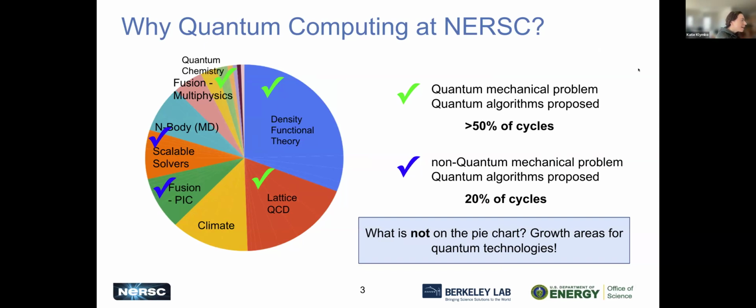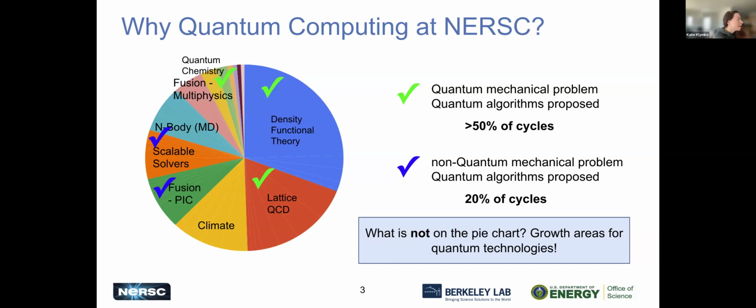And when we think about this now, we really try and have some information about what types of jobs people are currently running on our systems. Zenji showed a similar, more detailed pie chart on her slides. But if we just take a kind of zoomed out look at the types of algorithms people have been running on current systems for the past 5 years or so, you can make a pie chart like this, which Brian Austin made, I believe, in 2018, and it hasn't changed too much since then.